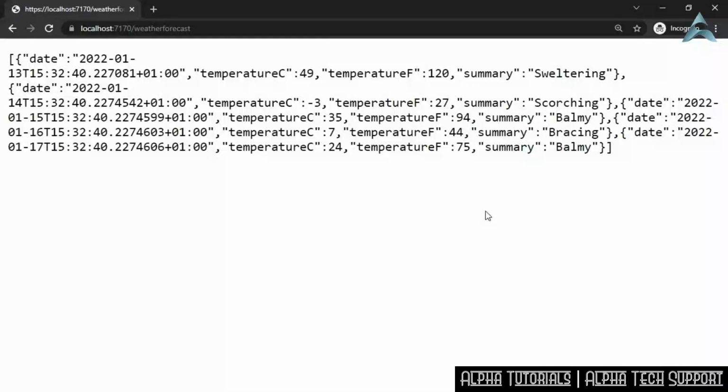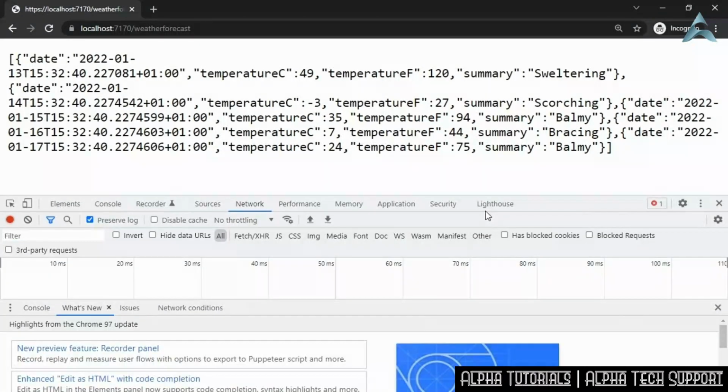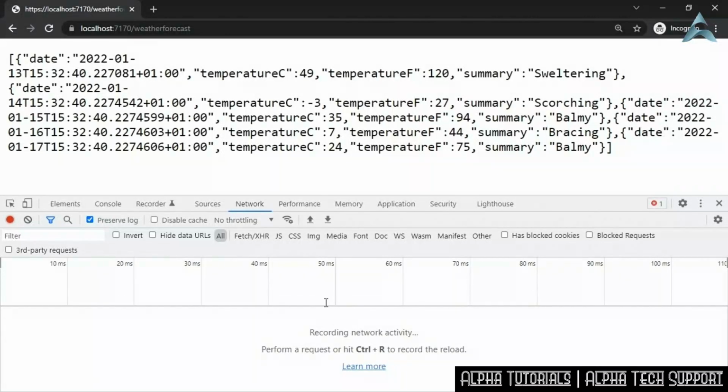Going back to the browser where the API endpoint is already open, I can hit F12, and sometimes I get this extra box down here in Chrome when there has been an update. So we just have to close it so that we get the full view of everything.